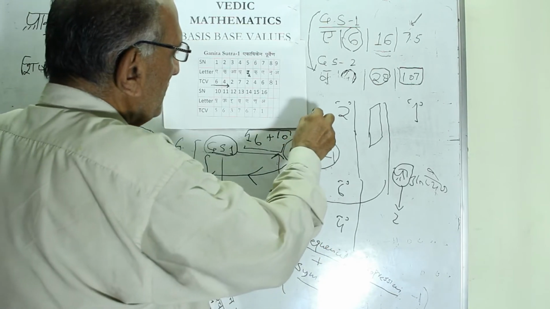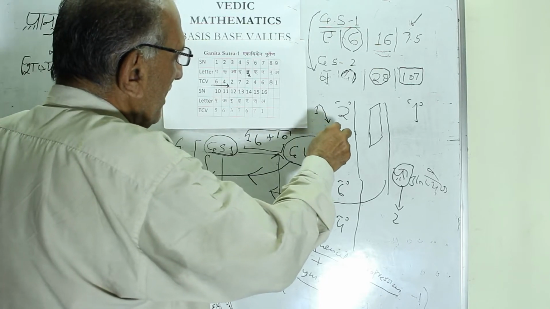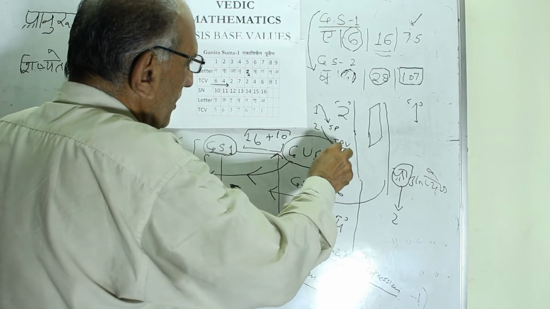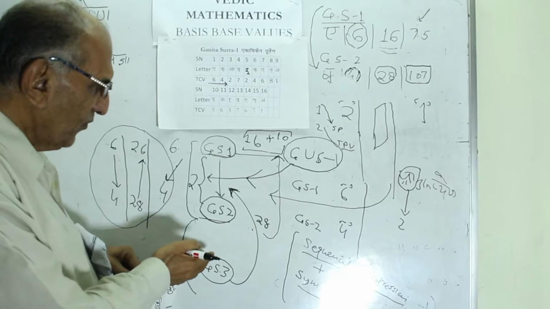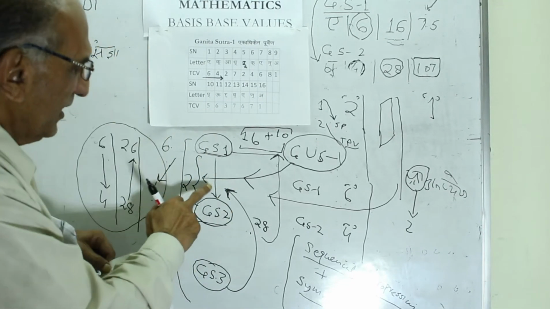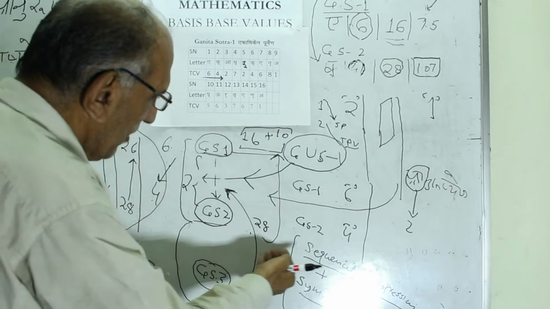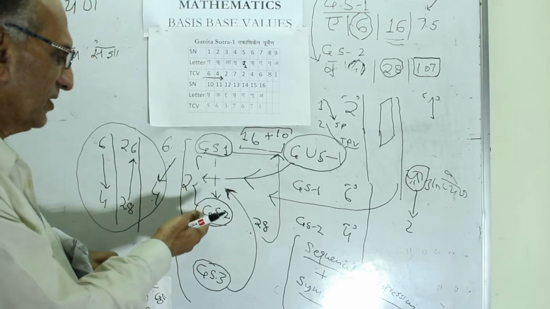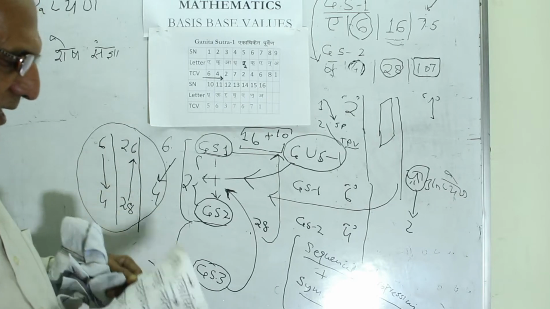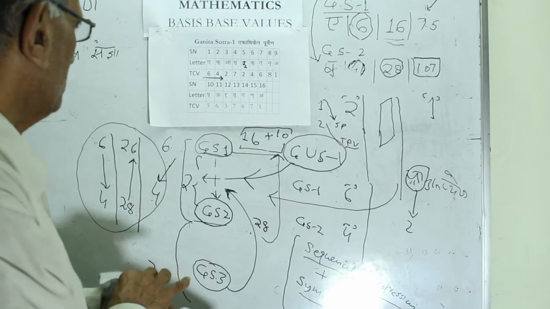Therefore, Ganita Sutra 1 gives us the mathematics of sequential progression and Ganita Sutra 2 takes us to the 10 place value system. Now, when the 10 place value system has the intervening availability of Anurupyena, the gap in between Ganita Sutra 1, then the whole range of place value systems automatically follows from this format. Let us have a pause here.